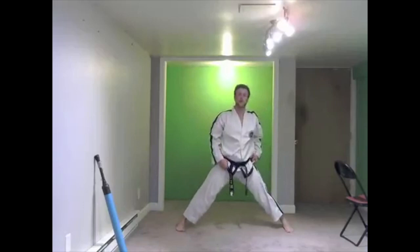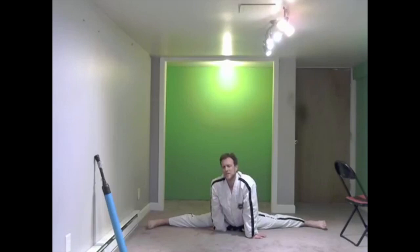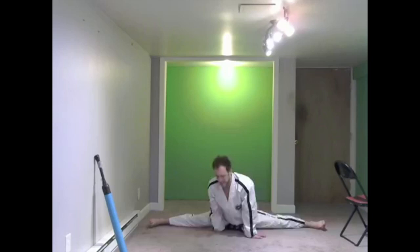So, legs apart, hands on the floor. Slide your feet as far as you can go. It should be uncomfortable, but not painful. Don't forget to breathe. Take one foot and point the toes up. Leave the other foot down. Good. Now switch, put that foot back down, and point the toes of the other foot up. Both toes down, and go ahead and stand up.